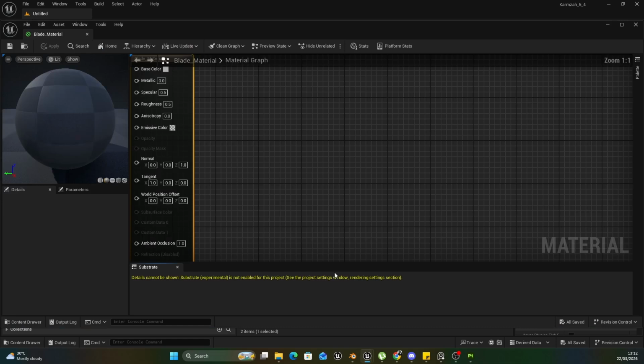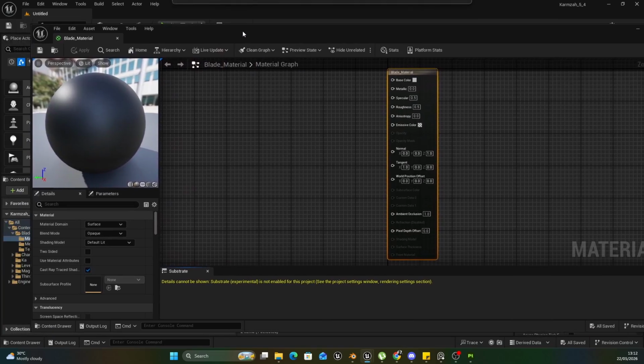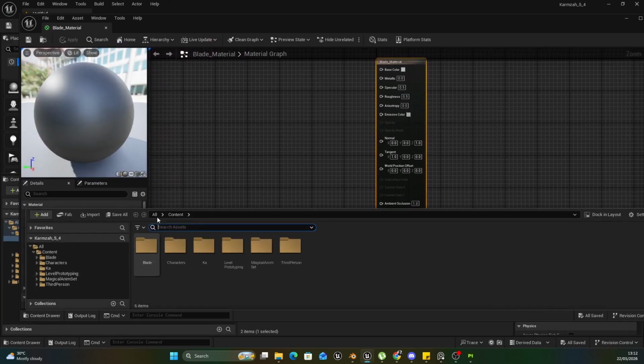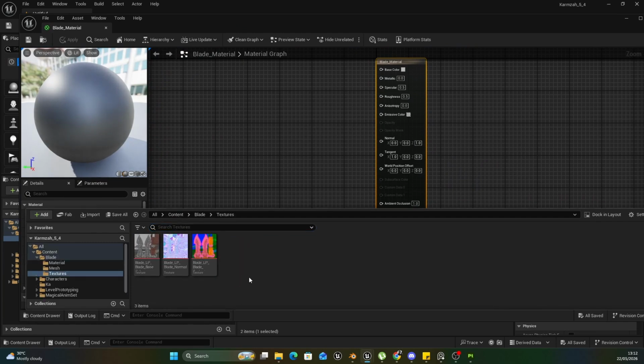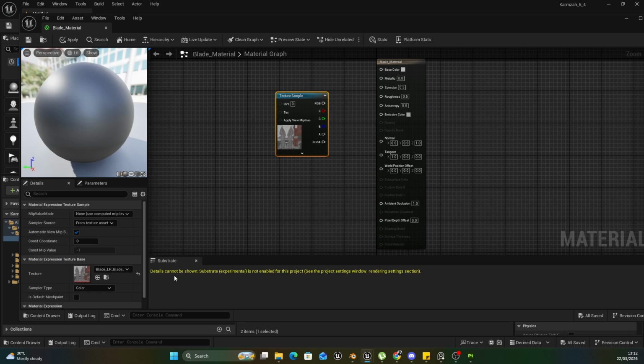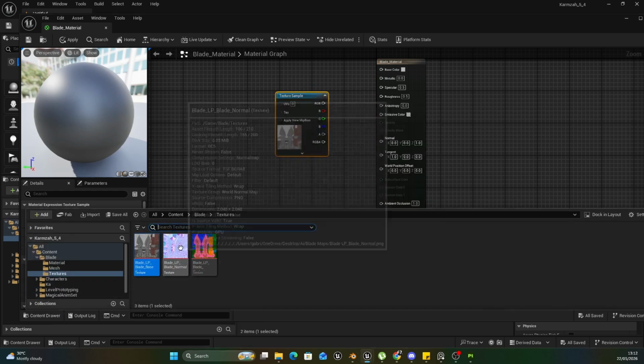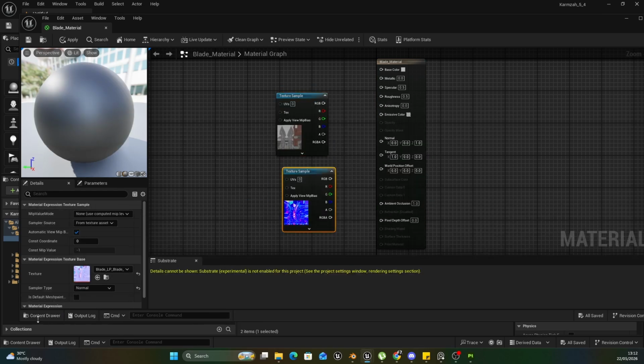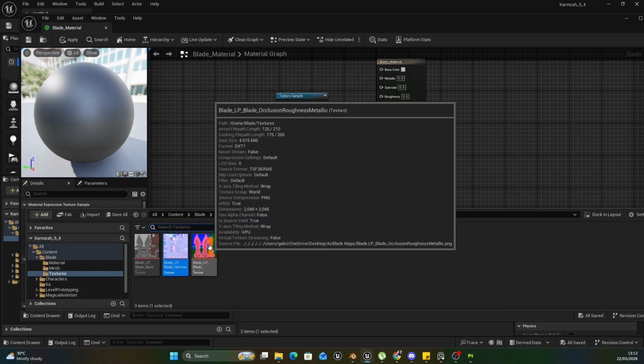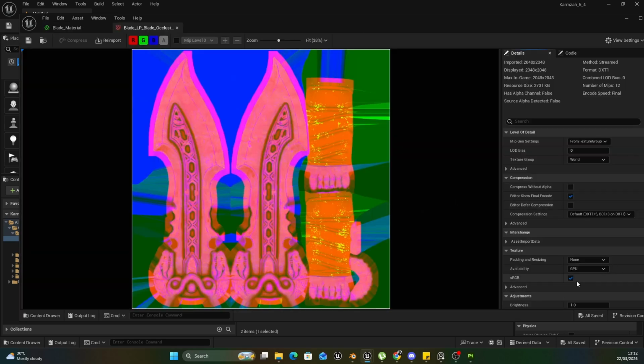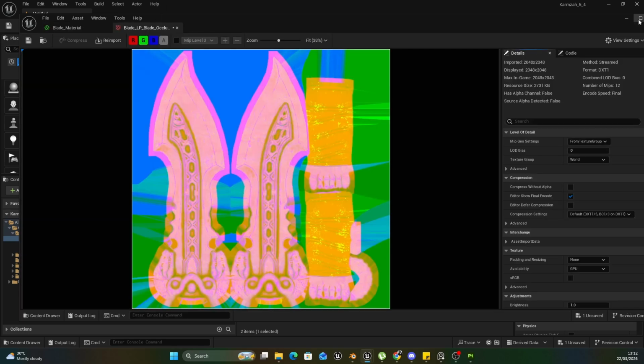So I open the material graph itself and open my content browser here so I can load in the maps. So the textures, load in the base, load in the normal. Before I load in this map, I need to double click it and then uncheck sRGB. It's very important.